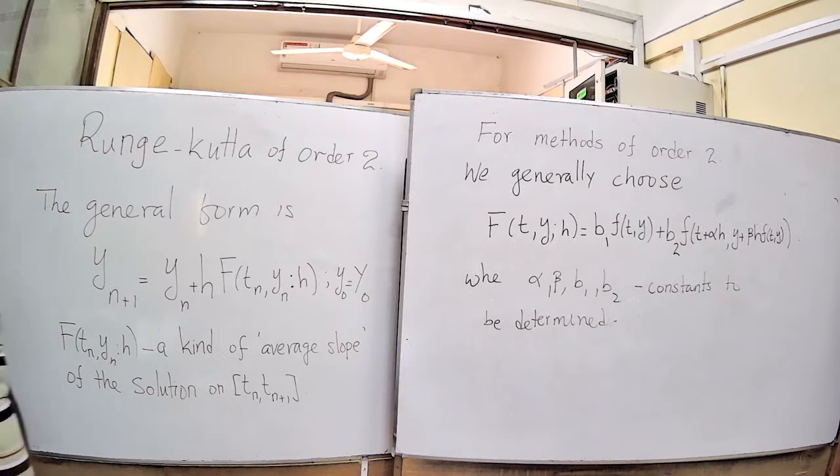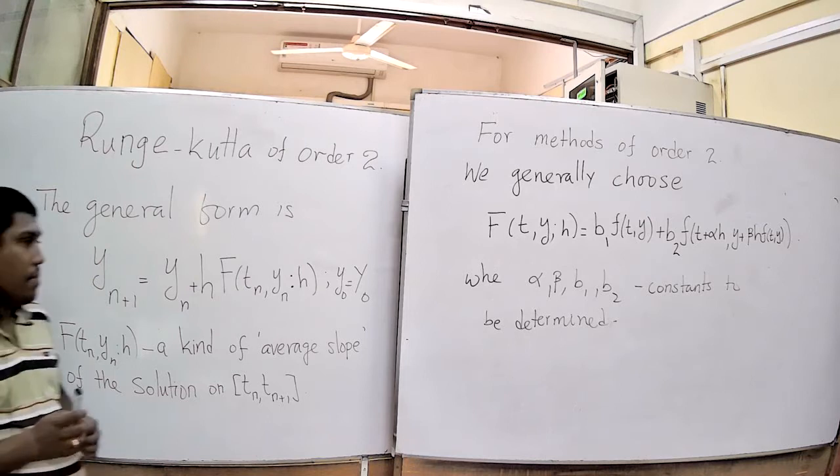And then in that case, you can approximate the higher order derivative by using the right-hand side function, because y prime is equal to f, you all know. So y double prime is f prime, but f prime is not necessarily a single variable function. So it's going to be a function of t and y, where y is a function of t. So you have to go chain rule and all sorts of derivatives, and there are several differentiations you may need to do for higher order Taylor's method. That is what we saw last time.